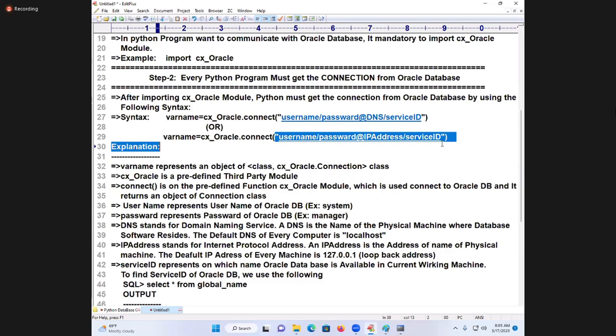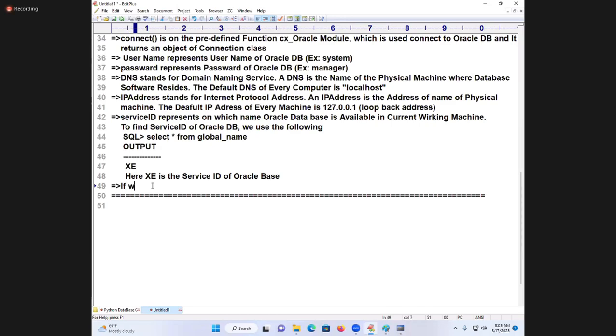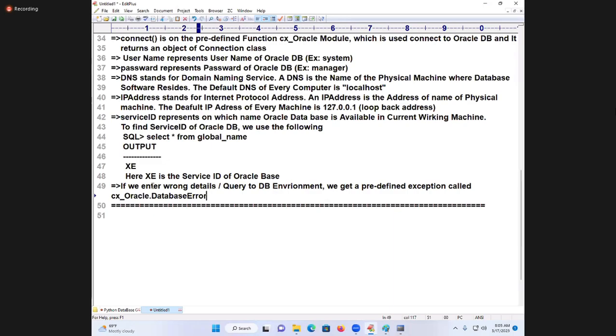So if we enter wrong connection details, or a wrong query to the Oracle database or any DB environment, we get a predefined exception called cx_Oracle.DatabaseError. That DatabaseError is present in the cx_Oracle module. These things are very, very important.